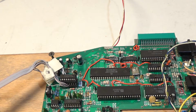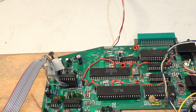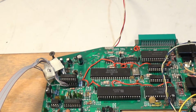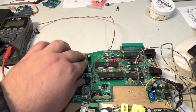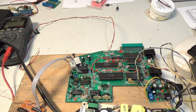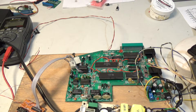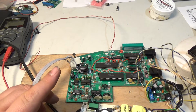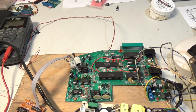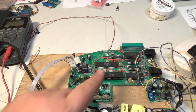Hopefully this works. I mean, I could have screwed up a number of things on here, but let's hook this up to an actual color monitor. Now, if you don't already know, I have not done a VECTREX mod for the 6100 monitor. Now, my 6100 monitor is far from stock, and maybe in the future I'll show you a video on how I made my 6100 more like an Ampliphone and so on. But the 6100's input voltages are much closer to a VECTREX's output voltages than, say, a 19V2000 black and white or a G05 802. So the 6100 does not require any modifications to get a picture from the VECTREX.